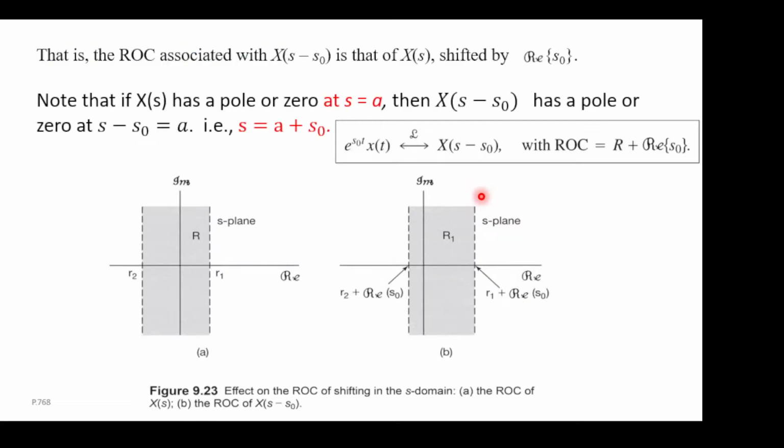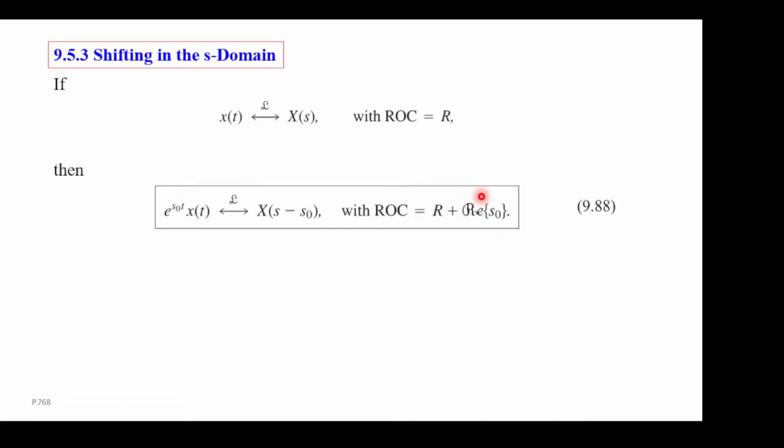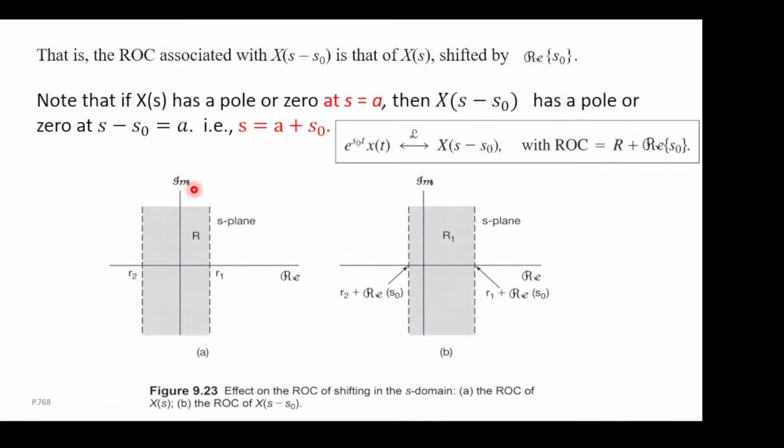Yeah, so the ROC shifts like that, but really everything in the s plane should shift by s naught. So for example, if you have a pole, its imaginary value matters. So the pole will shift by s naught if you shift everything by s naught. So say you have a pole at a, then when you shift all the s to s minus s naught, you have a new pole at a plus s naught. Okay, and so here we have some pictures showing how this happens.